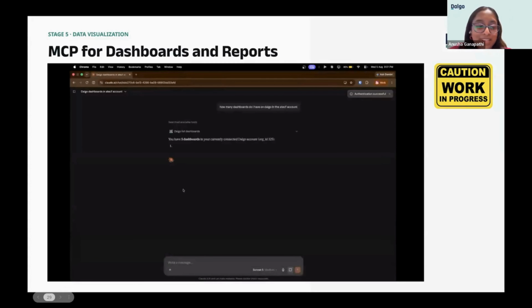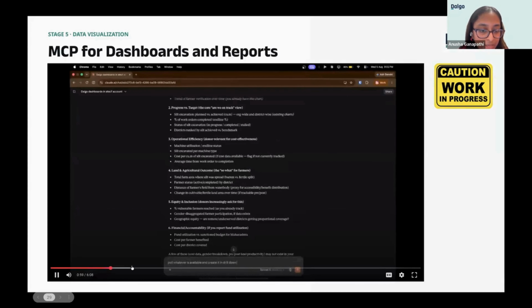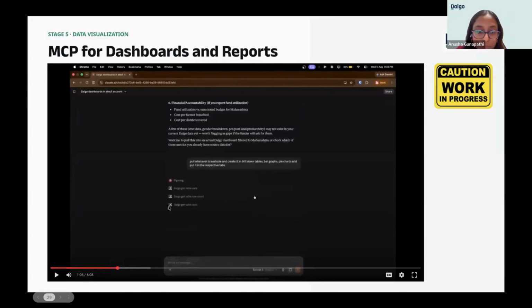Can you tell me if there's a list of tables that exist, what kind of metrics can I use to analyze information from a specific state of a specific project? And this is just sample data on that. So it's going to give me a list of metrics that I can calculate using the sample data set that I've populated for it. And then I'm going to ask it to just pull whatever information or charts can be created and put it into bar graphs, drill down tables, pie charts, and put it into tabs in a dashboard.